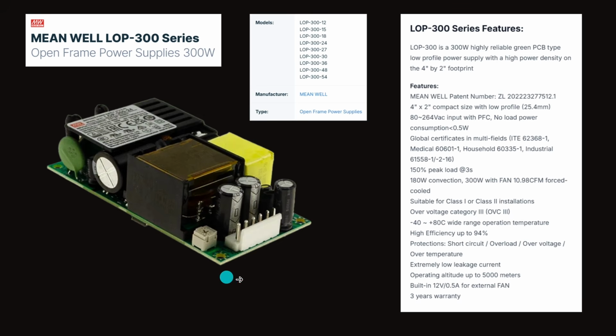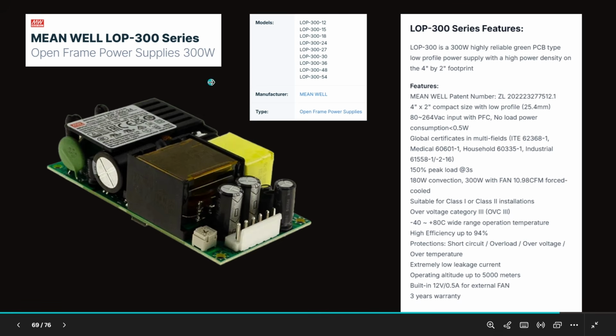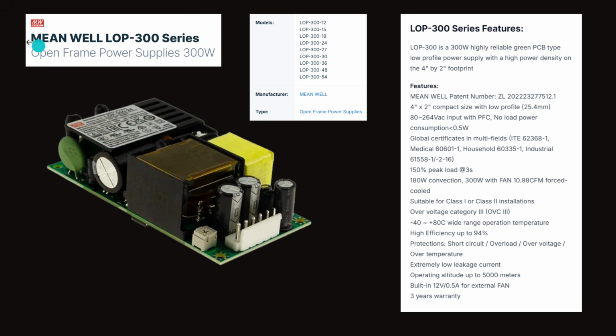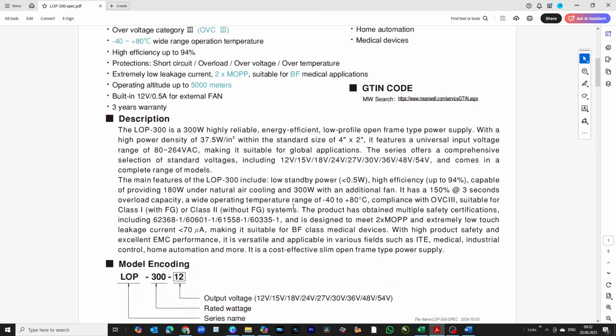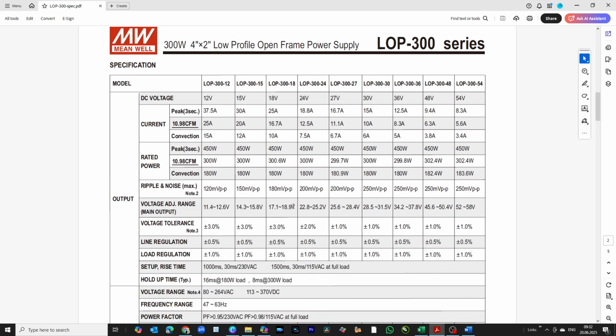And here is one choice that I made for built-in boards. This is a low profile 300 watt series power supply. It meets all necessary criteria for an audio power supply. Almost perfect. This is industrial. It's produced in huge volumes by a nice Taiwanese manufacturer with factories in China, Malaysia and everywhere. And let's take a closer look at this series. Here is the technical documentation, and we will look here.